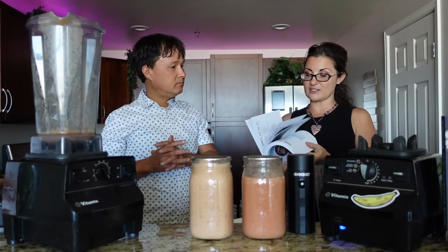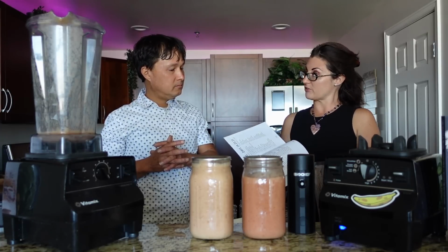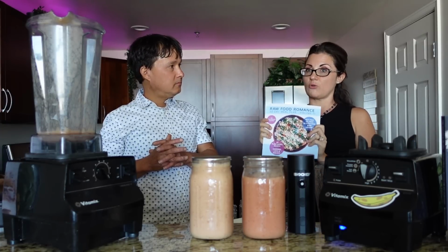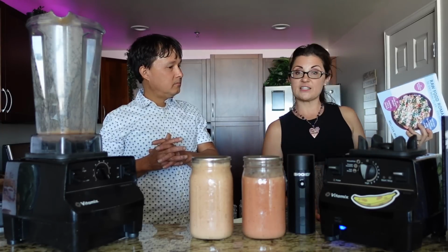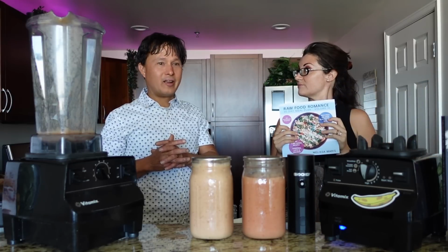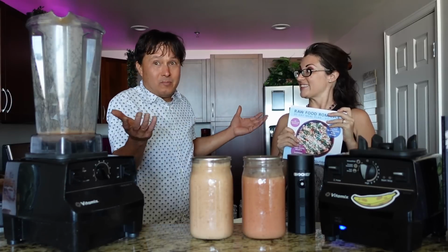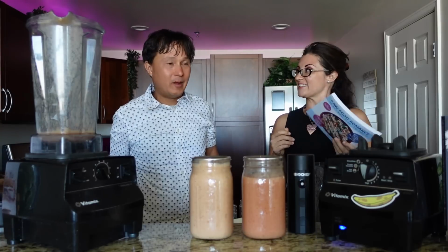There are shopping lists in here, 3-day shopping lists if you want to go shopping every 3 days. This is the best one for beginners because there's no dehydrator. So if you just invested in the vacuum blender, and you don't really use a juicer much, you could basically use a blender and your book and you'd be set. You could meal prep and make food for the month, maybe a couple times a month. Exactly.